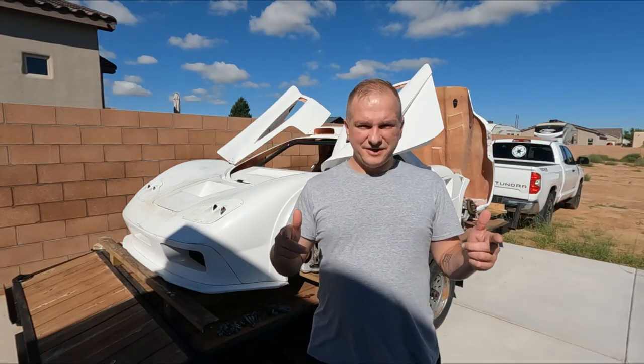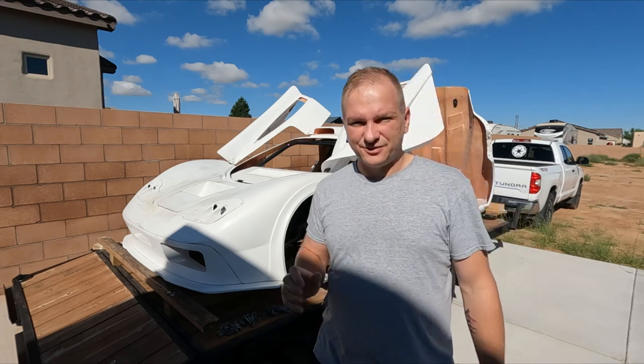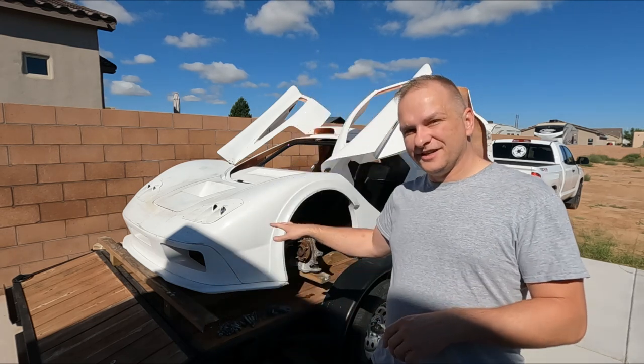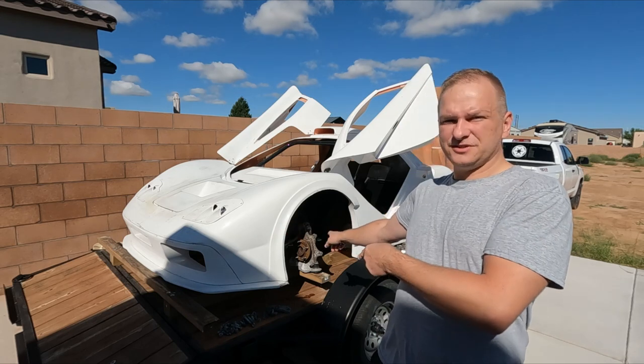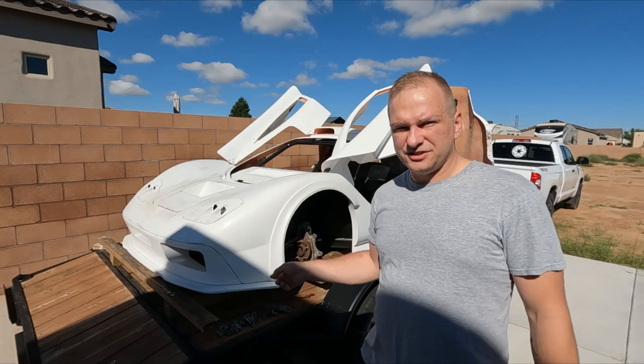On this episode of Fort Space, we're gonna finally get this guy off the trailer. So after some careful consideration and a good night of sleep, I decided the easiest way to get this off here is to put the suspension on there, put some wheels on, and just roll it off. So we'll go ahead and put the suspension on.